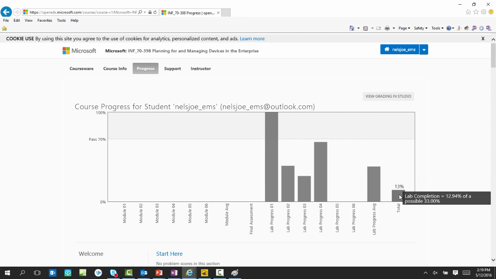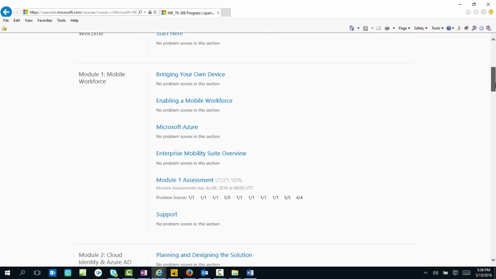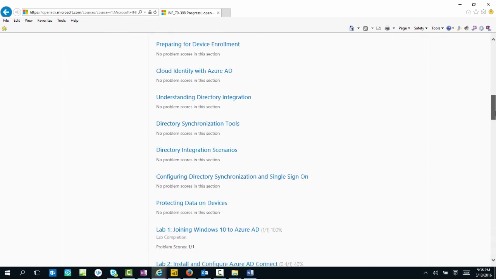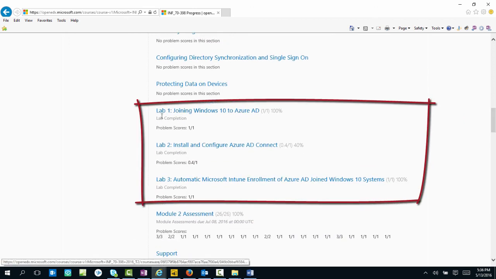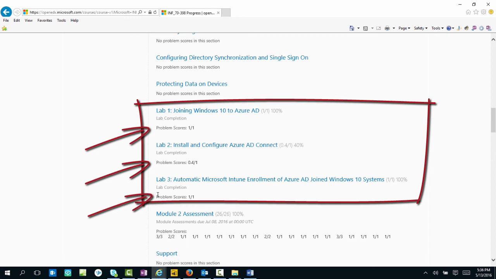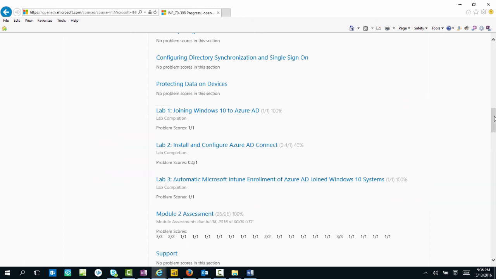And again, take a look at that previous video on how these assessments work, because the labs are just part of it. So okay, I'm just about done here. Before I drop off though, let me take a look down here a bit lower in the progress page, and you'll see here there are 3 labs, and the key here is the term problem score right here. This means that these 3 labs belong in a category of scored labs for this course, and of course there are 6 scored labs out of the 11 for this course.